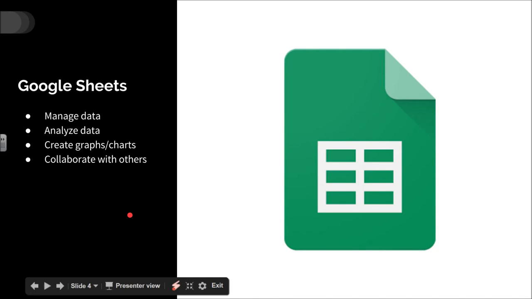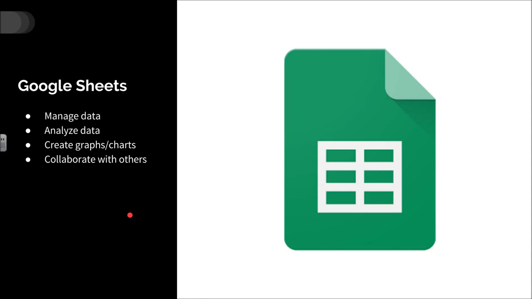Google Sheets, if you have never used it, is roughly equivalent to Microsoft Excel. It is not quite as powerful as Excel, but it does have some interesting features that Excel does not have, and that's what I'll accentuate during the presentation today a little bit. Basically, Google Sheets allows you to manage data, analyze data, create graphs and charts, and collaborate with others while you're doing each of those three things. At its most basic level, that's essentially what Google Sheets is for and how we would use it in an educational setting.